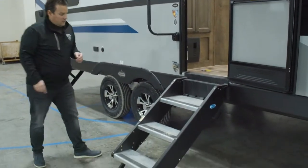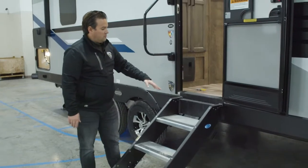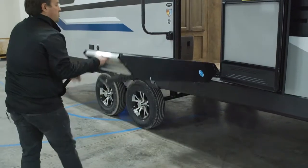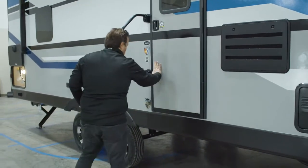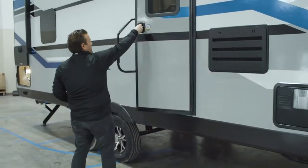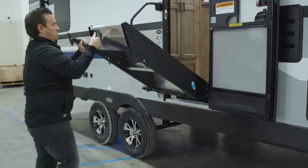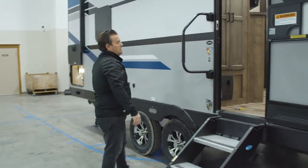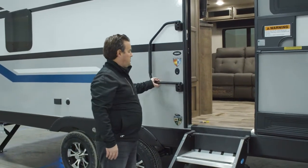Next, you'd see the Secure Stance steps. This makes it nice and solid going up the trailer. The top step is a little bit deeper, giving you a nice place to stop at the top if you've got your hands full opening the door or coming out. When you close these steps up, they lift up and secure right inside the doorway. As you close the door, you have a nice clean exterior — keeps things off the steps while traveling and doesn't bang them up. The legs are all adjustable for different terrain.